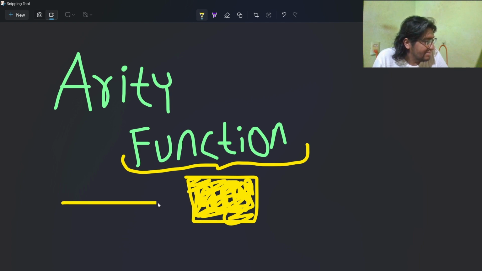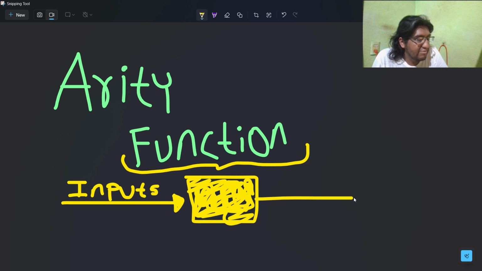These functions take some input from you, and give you some results that you care a lot about, or we will call it output.